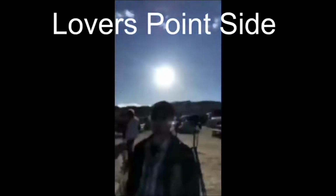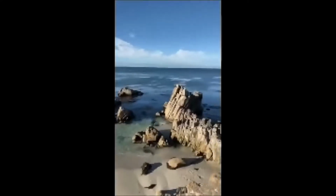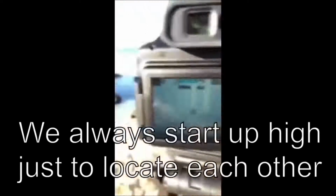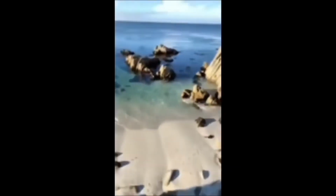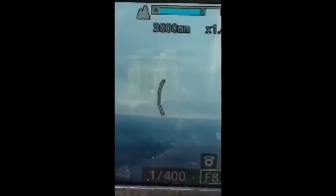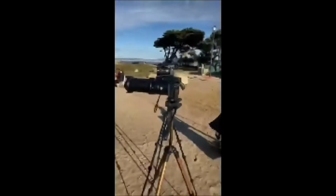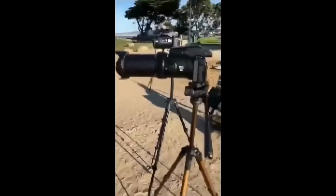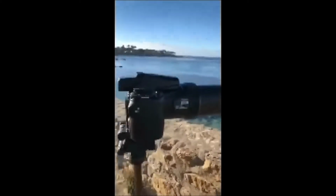We are out here in Monterey Bay. Check it out. We're doing an observation today. We're over here at Monterey Bay, looking across the way. We're a little bit higher up on this cove. Check it out. We're 22 feet up right here. I'm gonna show you guys what it looks like through the infrared camera. This right here, this is what we're using. It's the P1000 we got set up. Pretty beastly.